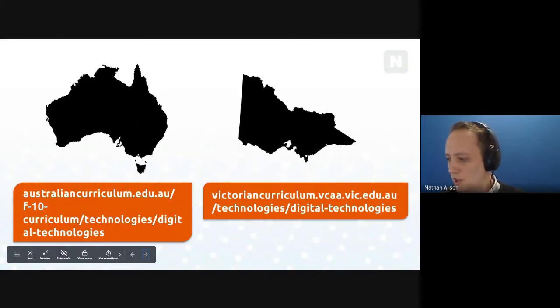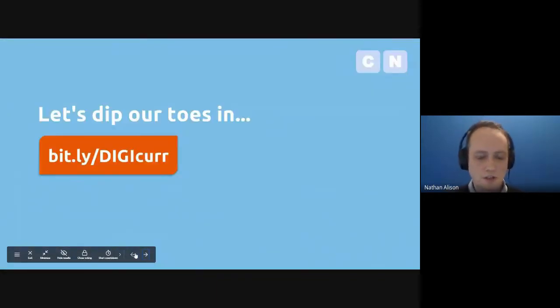When we look at Australia versus Victoria, we're quite lucky in Victoria in the sense that our content descriptors are almost identical to the Australian ones. There's just a couple of minor changes. What's really different is the way the structure is done. In the Australian curriculum, it's structured under 2 strands, one of knowledge and one of processes, whereas in Victoria, it's structured more under topics, and there are 3 main topics in the Victorian one. So if you find Australian digital technologies resources, you can fairly easily translate those into where they belong in the Victorian curriculum.